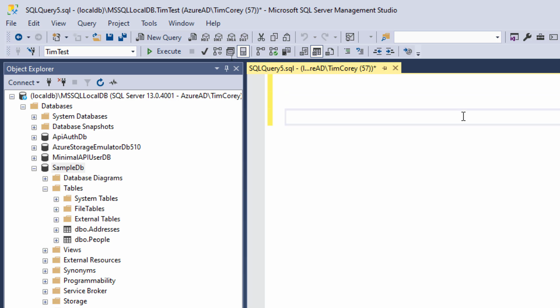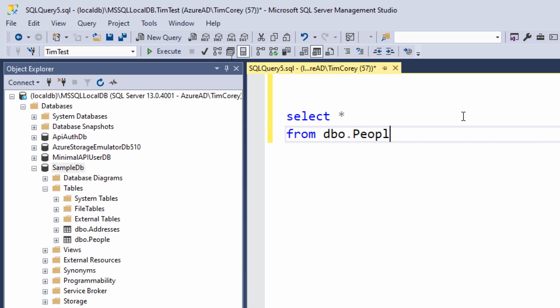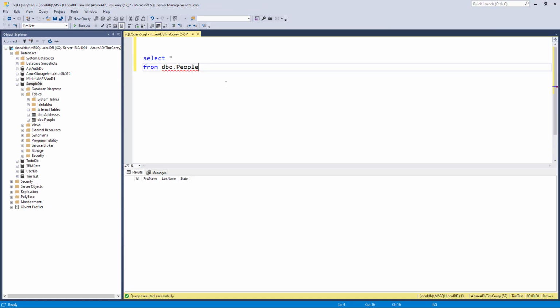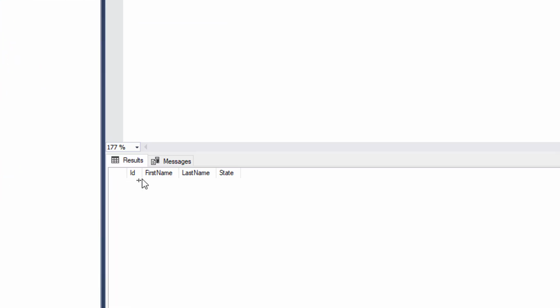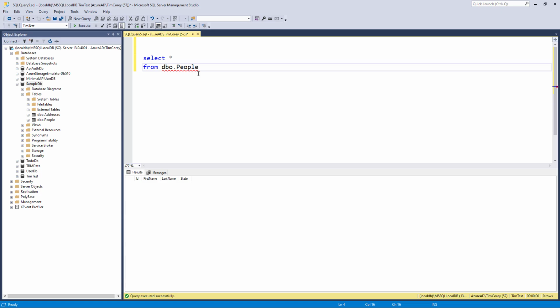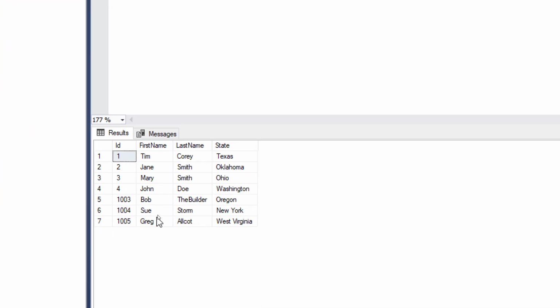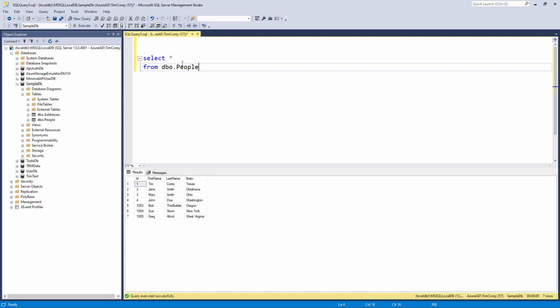So if I were to come down here and say select star from dbo.people, and I were to run this, execute, it says there are no people in the table. And I say, but I'm sure there are. And I go, oh, I have to come up here and change this to sample DB, a different database, and execute it. And there are people in that database in that table. So just know that that can burn you. Knowing which database you're in is important. So make sure that dropdown is selected properly.